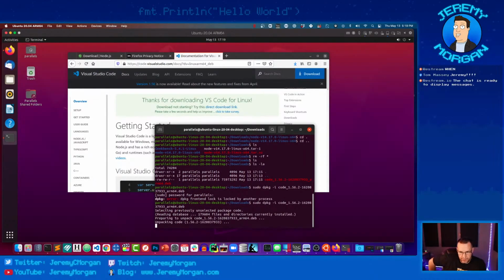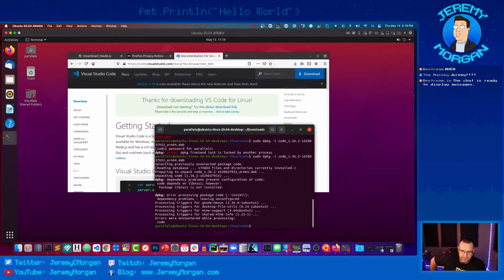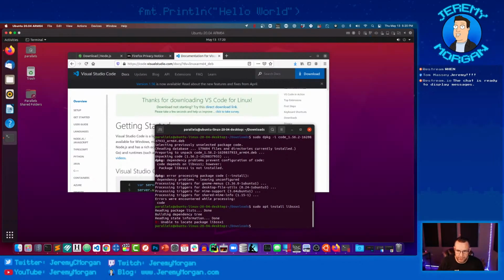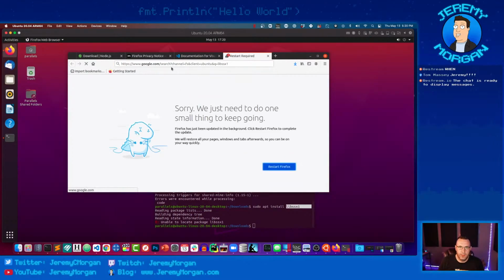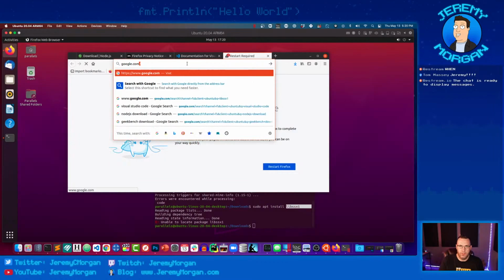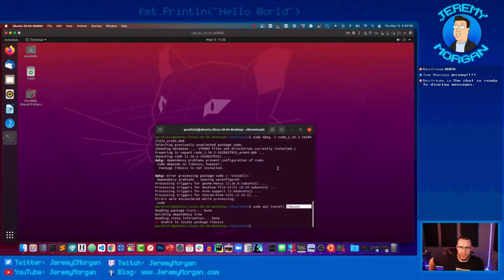And I'm going to try to install Visual Studio Code, everybody's favorite code editor from the beginning. And we have some errors. libSSX1. I'm not even sure what that is. Generally what I do in Ubuntu is just see if I can apt install it, but I won't be able to, so let's Google it. What is libSSX1? Oh, restart Firefox, fine.